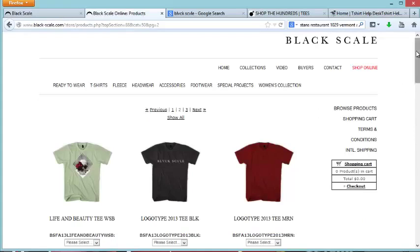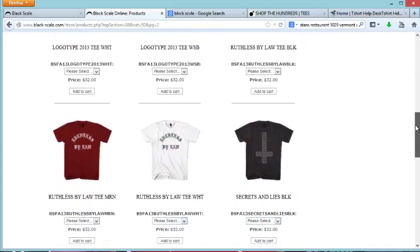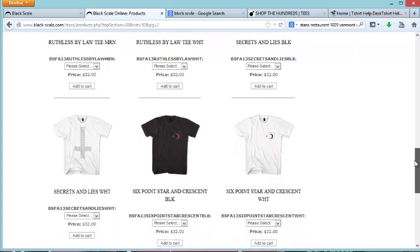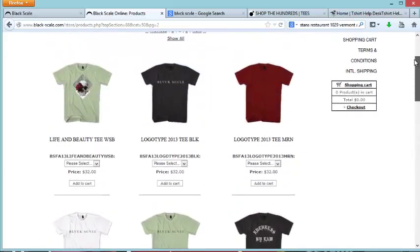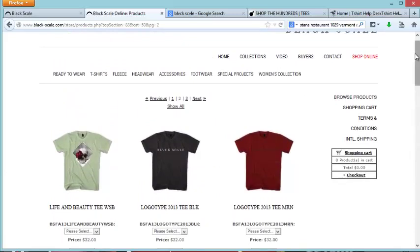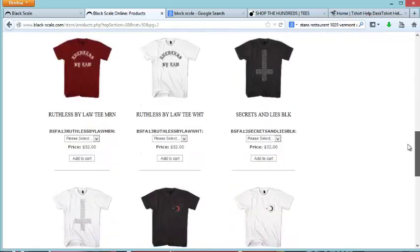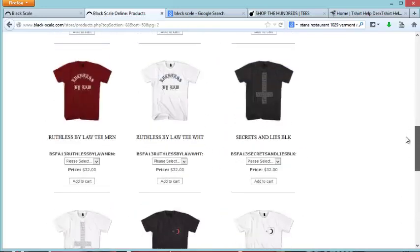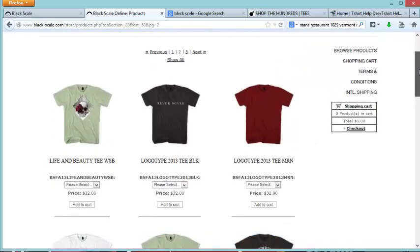All right. If you look through this, this is their latest stuff. And if you know Black Scale, you know that there's a feeling that you get when you see Black Scale. Okay. First of all, they are very, very slim pickings when it comes to colors, which is a good thing. This is actually the most color I've seen from them. Primarily, they are very dark. They are black. There's black, and then there's white, of course, and then there's usually some type of accent color. And even when you look at this, which is kind of like a taupe or grayish or slate, it still can be on the white side.